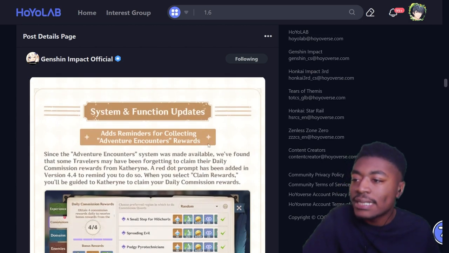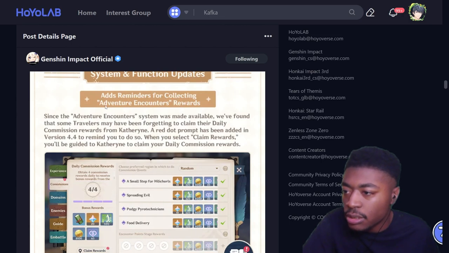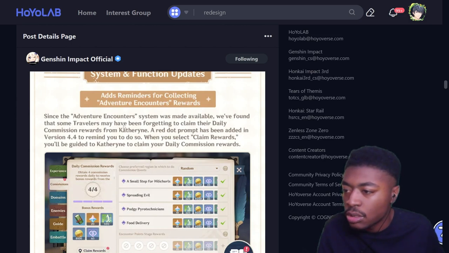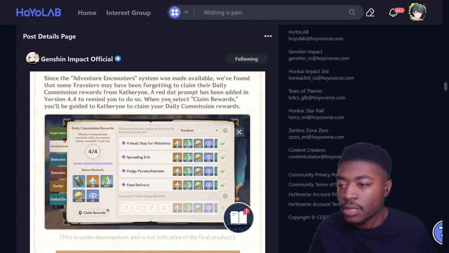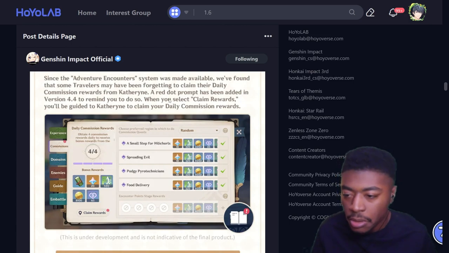Last but not least, system and function updates. Adds reminders for collecting adventure encounter rewards. As the adventure encounter system was made available, we found many travelers have been forgetting to claim their daily commissions. Oh, from Katheryne. Okay, yeah, that can happen. The Red Dot prompt has been added in version 4.4 to remind you to do so, and when you select claim rewards, you'll be guided to Katheryne to claim your daily commissions. Okay, nice reminder.